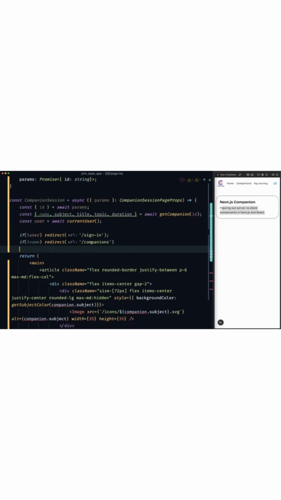We have a topic, a duration, and we'll see if we have something else, we can easily add it later on as well. And then, for example, I can say if there's no name, then point to companions. Now I can just remove the word companion in front of every other part that comes from the companion, and it makes a bit more sense code-wise. Perfect.